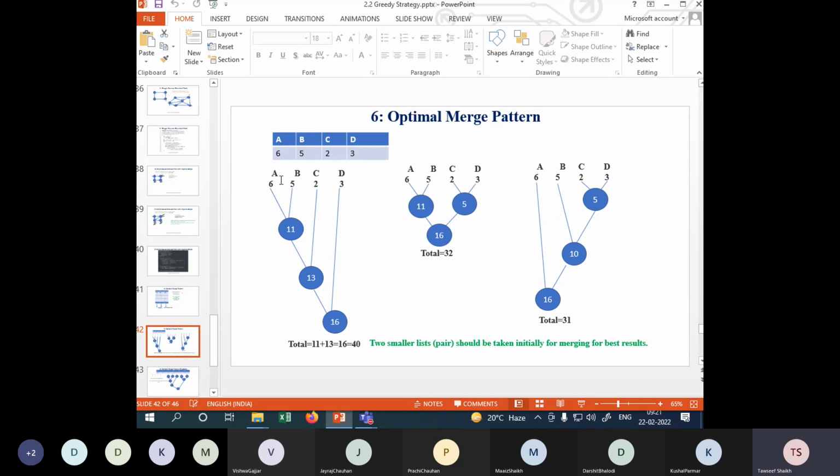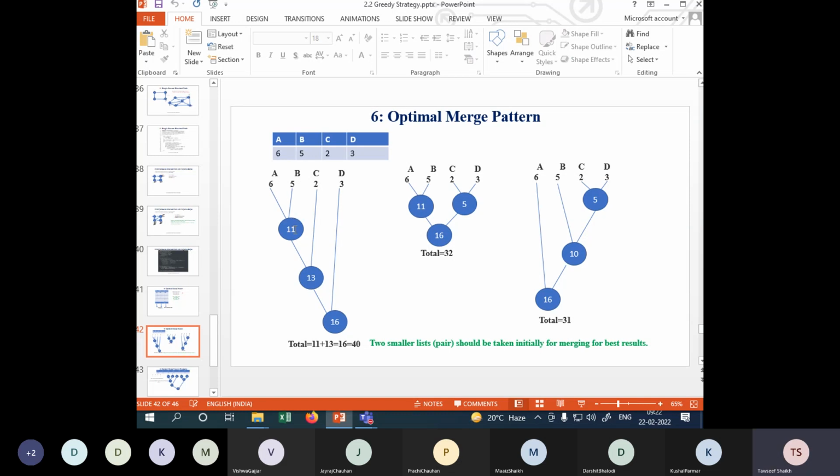So if we take this example and start merging from the left side, this array contains 6 elements plus this array contains 5 elements, and when we merge A and B, we need m plus n, that's 11.